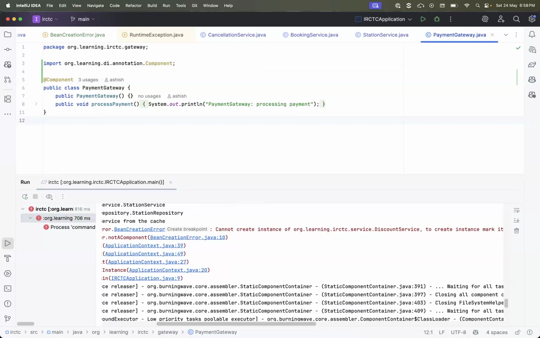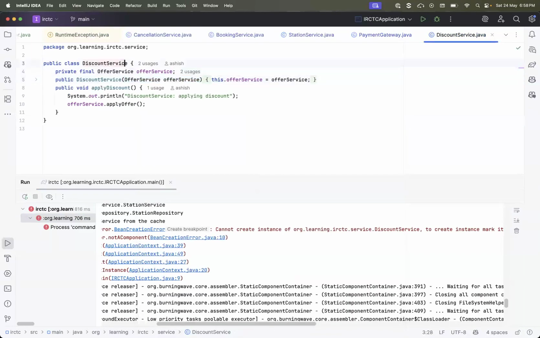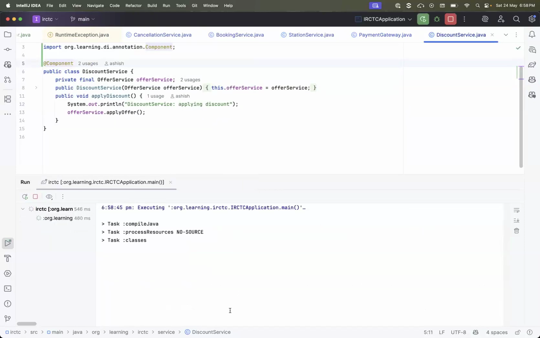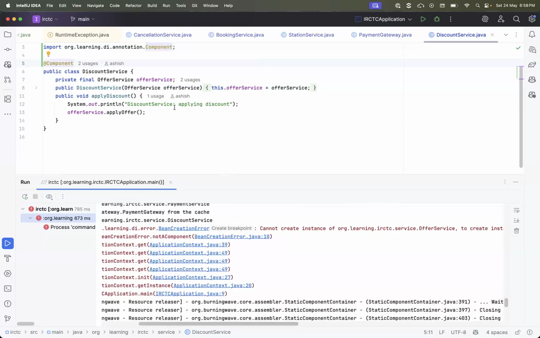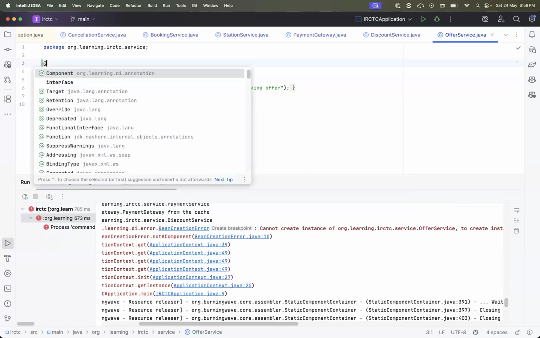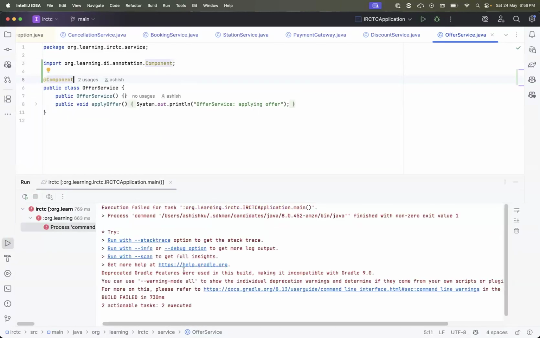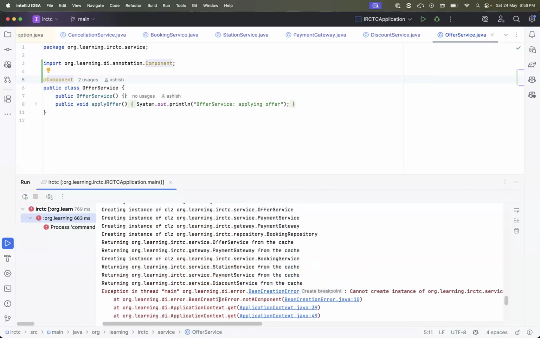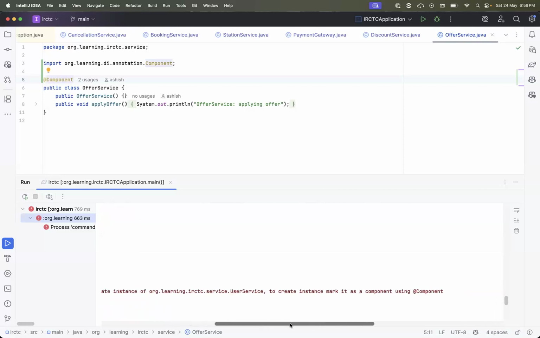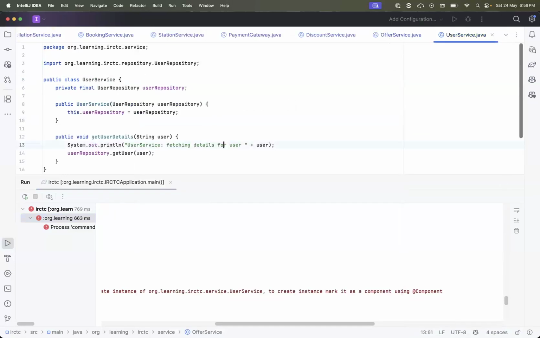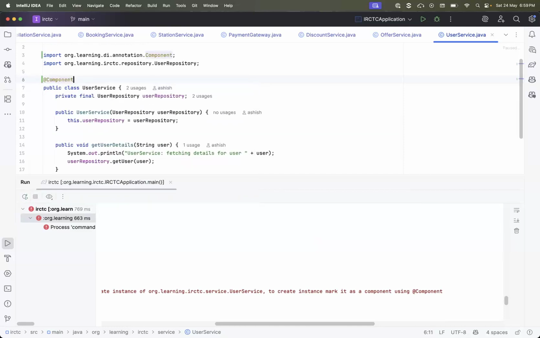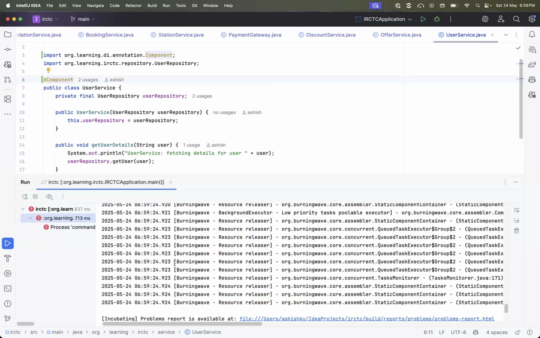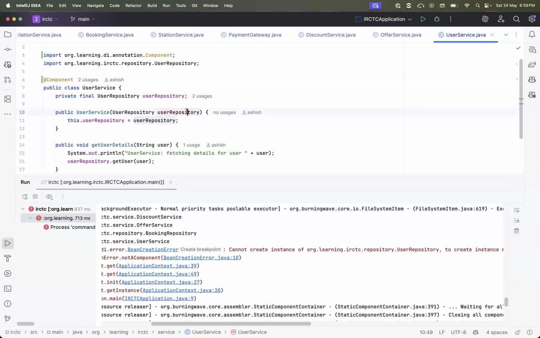Now discount service, offer service, user service, user repository.